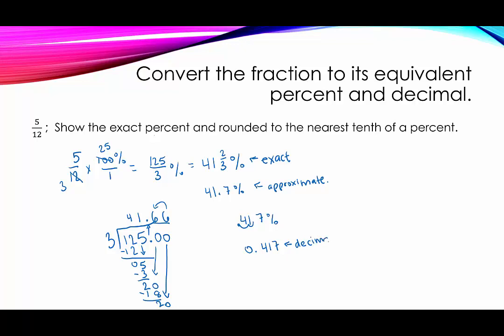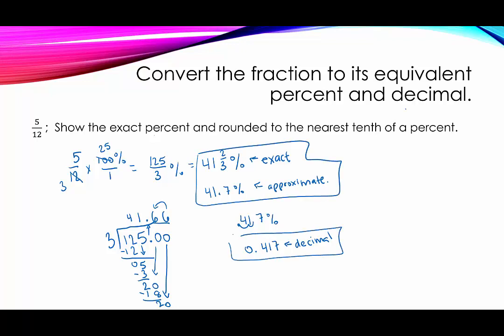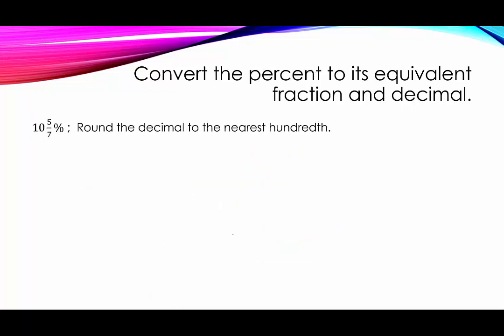And these would be my 3 answers. So it asked for the percent, the decimal. It asked for the percent in 2 different ways, and the decimal just in that one way. Voila! There it is. That's not terrible, right? That's not so bad. We could also, if you did want to check the decimal, plug this in your calculator by doing 5 divided by 12, and that should give you 0.4166666666, and then we would want to round it accordingly.